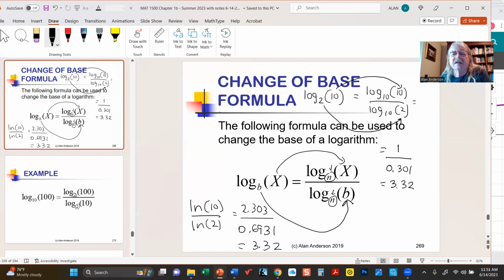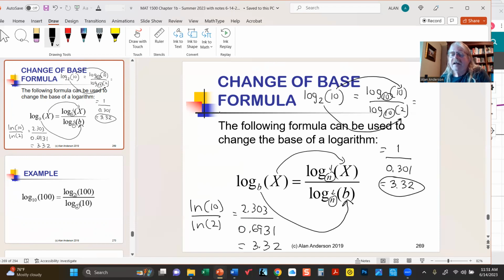Imagine you had log base 2 of 10. And you find log base 2 to be awkward, or it's not on your calculator. How do I solve for this? I need the numerical value. So what I can do is rewrite this as the common log of 10 over the common log of 2. It doesn't matter what base I choose here, as long as it's the same for both of them. And then what I actually did was I went to my calculator and figured them out. So the first one, the numerator, is clearly 1. The log base 10 of 10 must be 1. The one on the bottom is about 0.301, and that ratio is about 3.32.